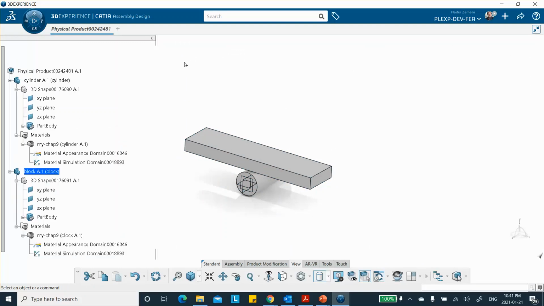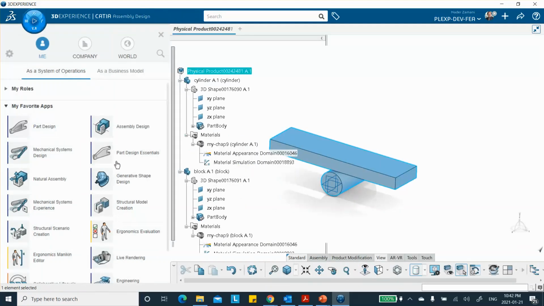So what I would like to do is create the elements for this particular assembly, but I don't want to do it at the part level. So I go to the top, make sure I am in the assembly design. Look, I'm in assembly design here. I'm not in any part. So I go there and I say, okay, do the structural model creation for me.